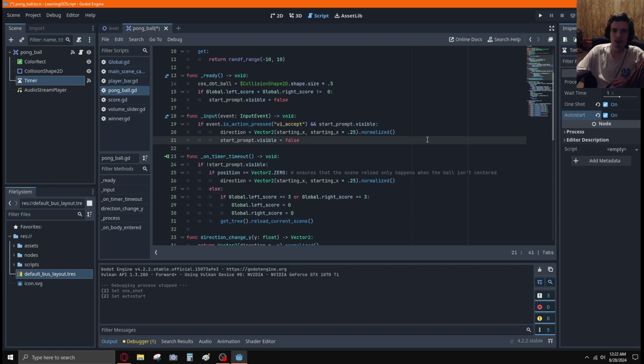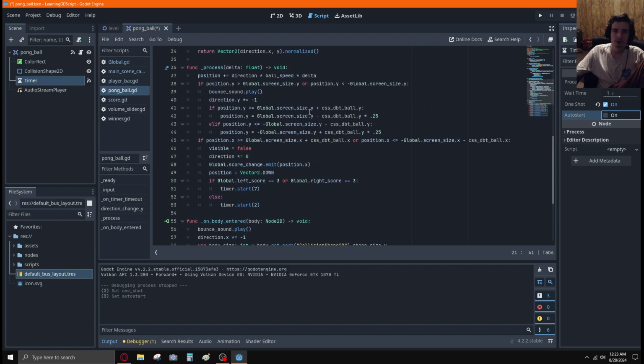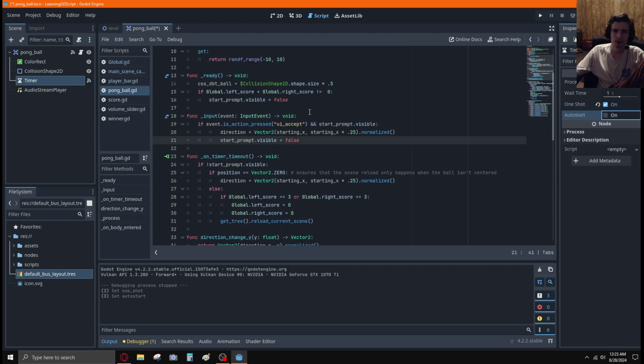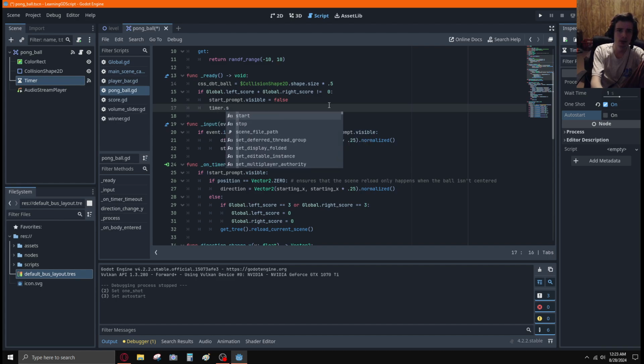So what I need to do is, if start prompt is not visible. So, yeah, I need this to not be auto start. Then I need to do timer dot start here.